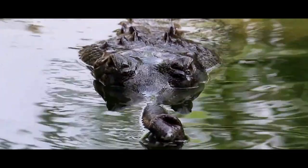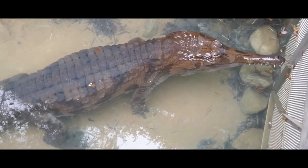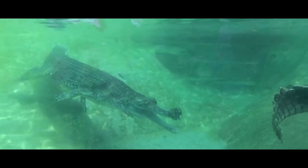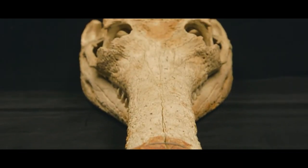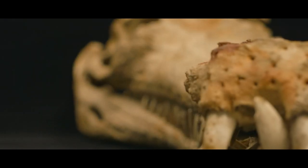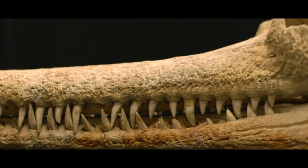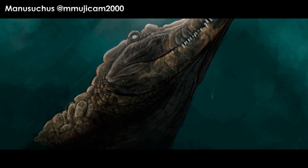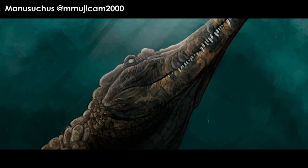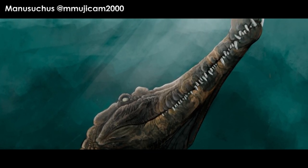Where the gharial places in its tree of life has been the subject of much discourse over the years due to different analyses. If anatomy or morphology is considered, or if molecular analysis is considered, sometimes the gharial places right next to the false gharial or Tomistoma, while other times the gharial shows up as a completely separate outgroup to all other crocodilians. This has led to a mystery as to how the modern gharial evolved. The answer to the evolutionary mysteries of the long-snouted gharials lies in more fossil relatives — a brand new extinct gharial relative was named based on bones from Bronze Age southern China, showing an awesome transitional suite of characteristics between gharials and Tomistoma crocs.